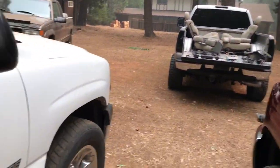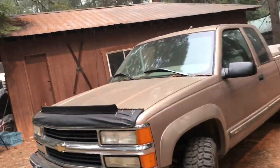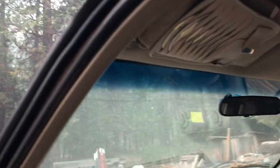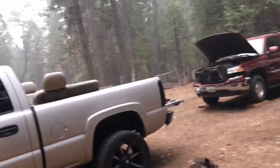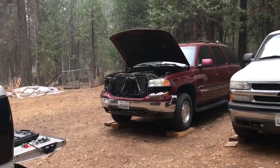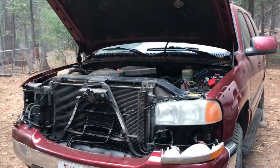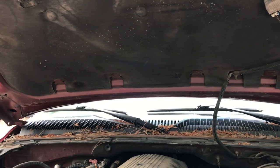Since all of our vehicles already have it except for the 96, let's see if it's unlocked — it does not have it. So I'm going to show you how to wire it in to something that does not have it. It doesn't necessarily need to be a Chevy or GMC that you're putting it in — electricity is electricity no matter what. But you need to get it out of one of these, 97 or so up to 06.